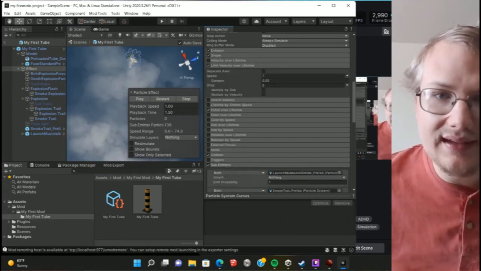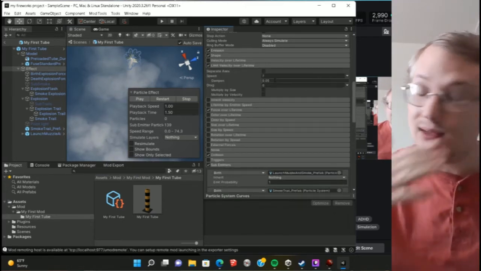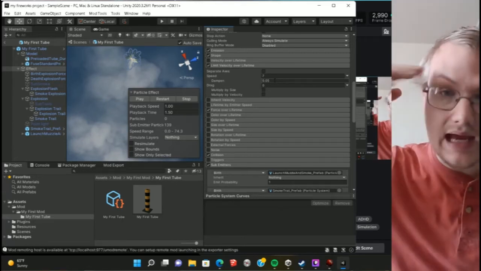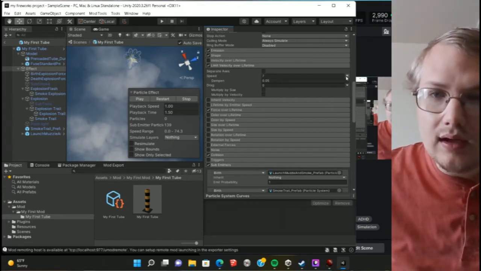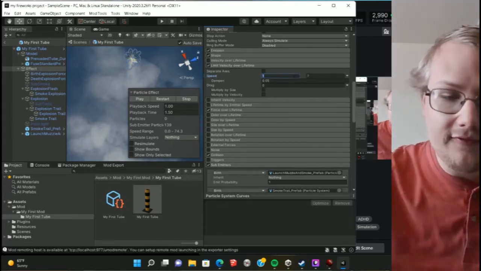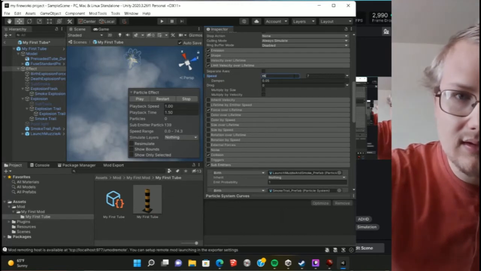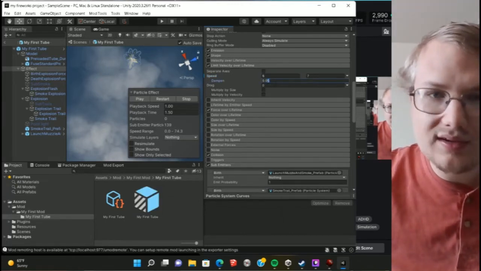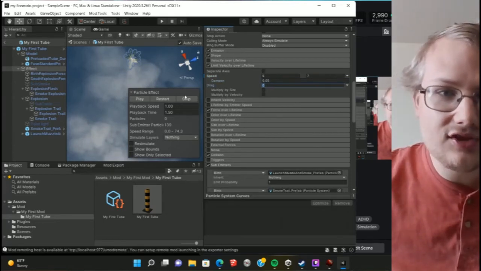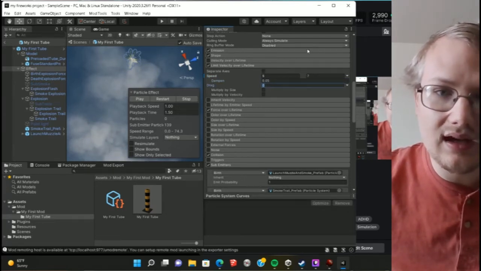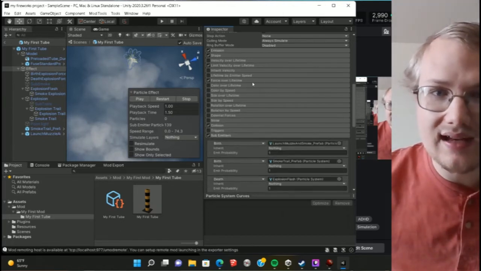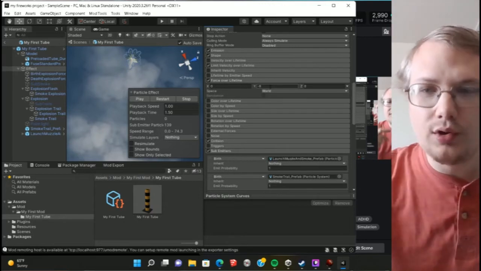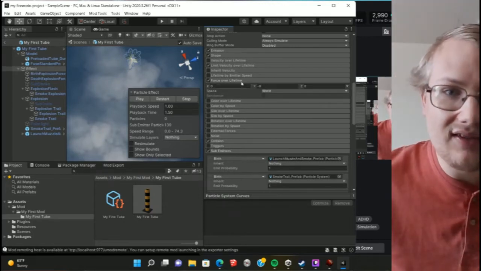Limit velocity over lifetime. Now this one is a pain to get through because if it goes too fast, it's going to immediately dampen. So what I do to fix this, I put in 5 through 7, not T5. That's a different brand. Dampen is okay. Drag is okay, and it should be fine. I think you can shoot 1,000 after that now. Force over lifetime is another alternative for gravity, in case you want to have gravity.